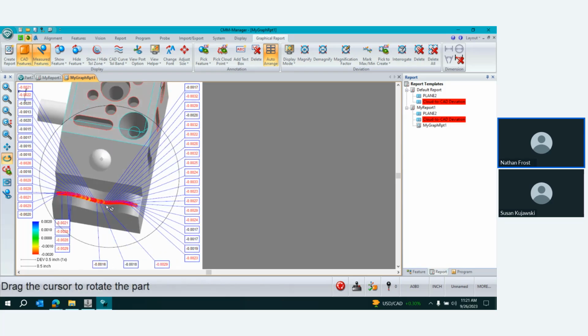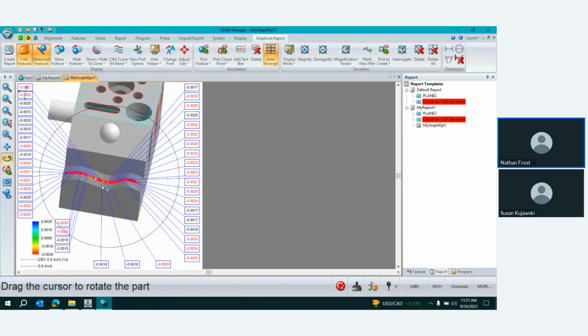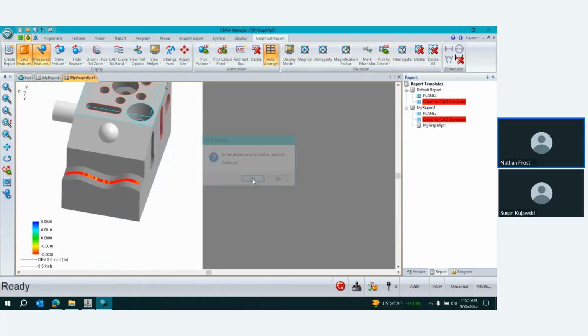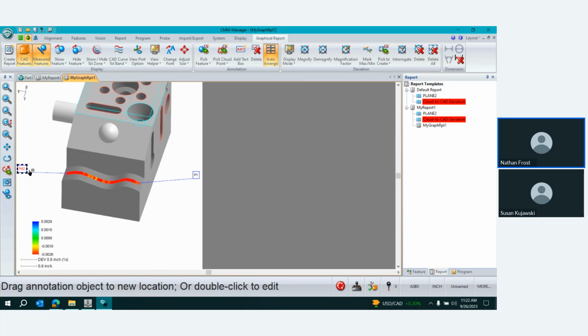In this case, the first thing I would probably do is get rid of all of these annotations, and let's manually annotate just the first and the last point. Now that manual annotation that I've created, if I double click on either of those, I can change it to what we call a sequence number. So I've got a P1 and a P42.